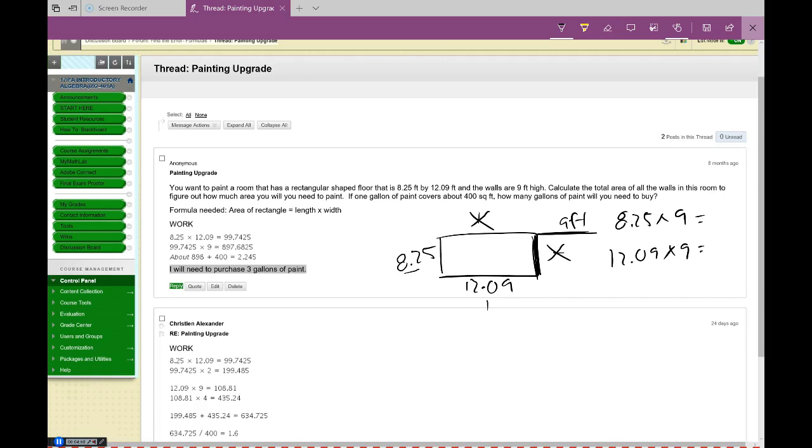And then once you got both of those, you need 2 of them. So you would take these answers and times them by 2. And then once you do that, you would be able to divide by the 400 and figure out how many gallons of paint that you have. Okay, so again, some of you were able to get that, but each wall is not the same area because these two are shorter and these two are longer. So again, sometimes a diagram helps with that. So the error is that I just didn't calculate my areas correctly here.